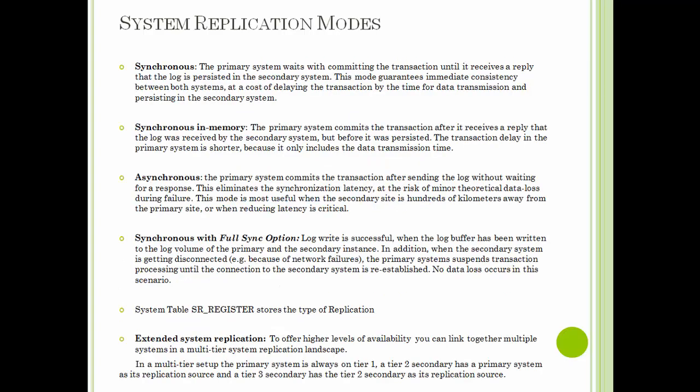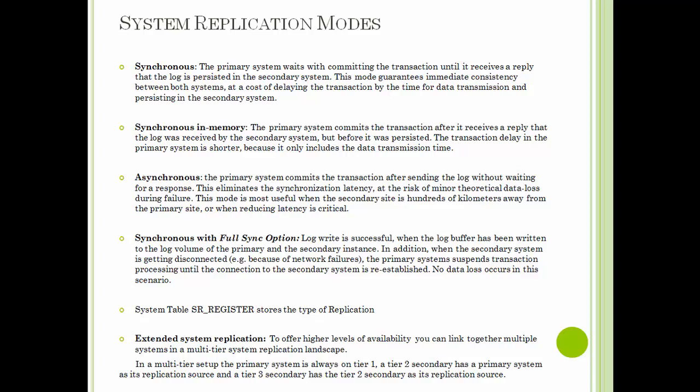Now let us move on to understand the system replication modes available. See, when the secondary system is started in recovery mode, each service component of the secondary establishes a connection with its counterpart, that is, with the primary. And from there on, it will request a snapshot of the data from the primary to secondary.